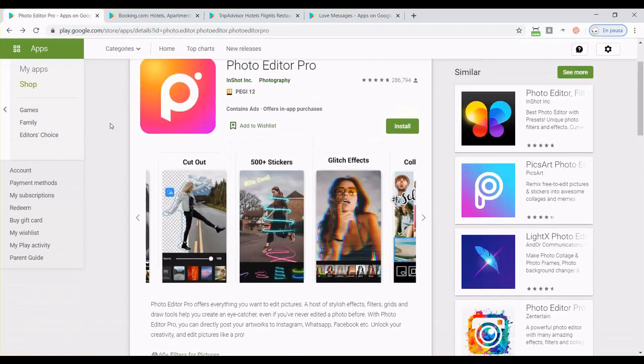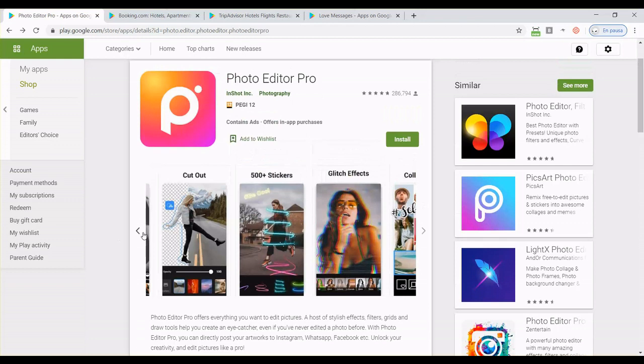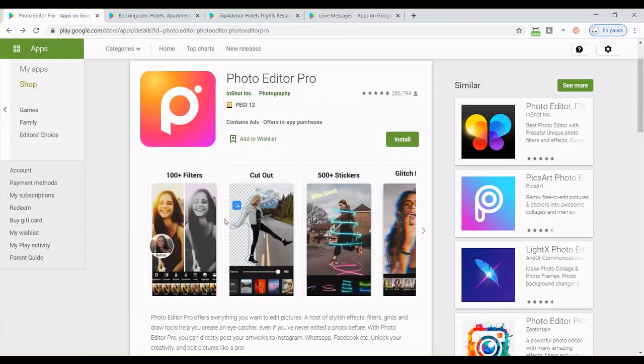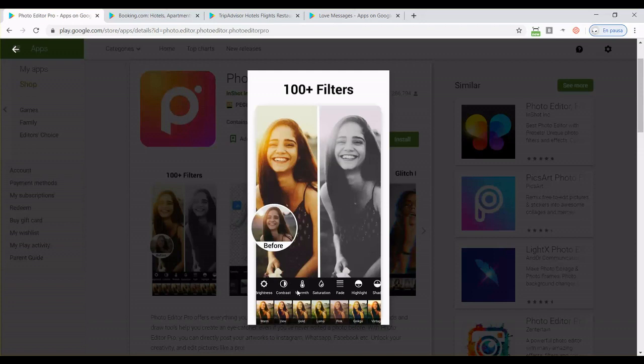Let's see this other app, the Photo Editor Pro. You see that they have some screenshots. For example, this one. They are selecting nice photos here of the app, but you see that it is not a full screen screenshot. The screenshot is only in this area here, and then they put some text above the screenshot. They are selecting this picture where a girl is smiling. So here they are trying to transfer some feelings to you and play with your emotions. If you see happy people on the screenshots, then you will get some kind of happiness inside yourself, right?